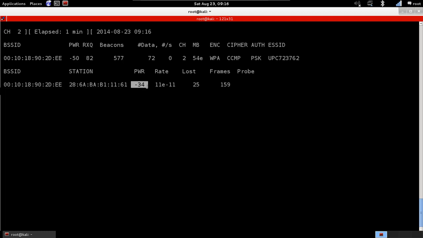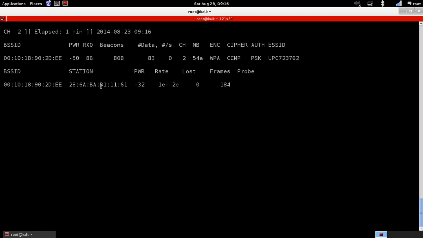Power is the distance between us and this device. Rate is the maximum speed that this device is running on. Lost is the number of packets that we couldn't capture from the target device. And frames is the number of useful packets that we collected from that device. We'll talk more about frames and data, as I said, when we start talking about web cracking.